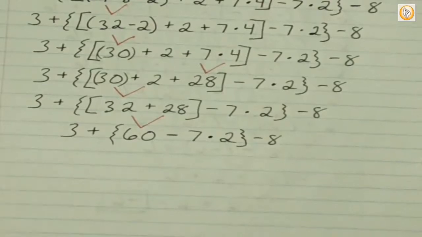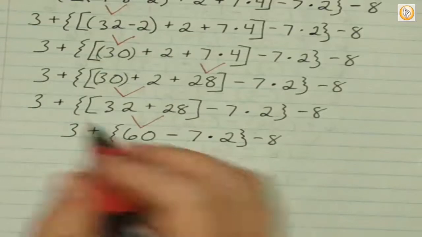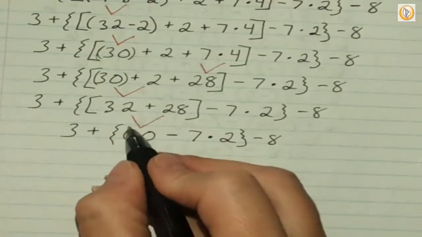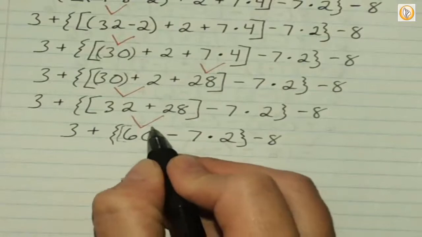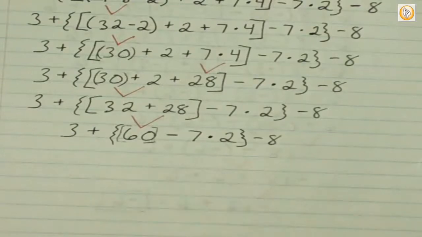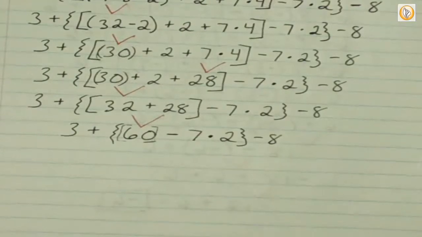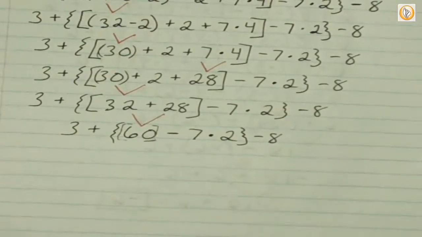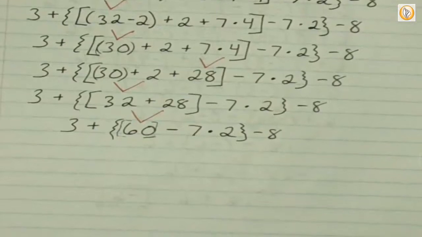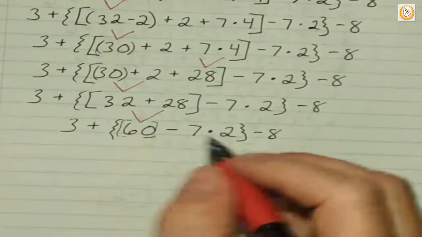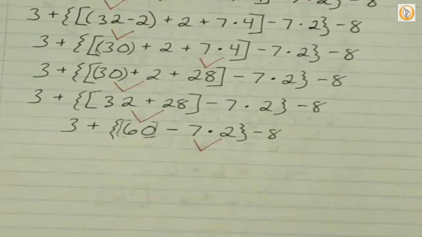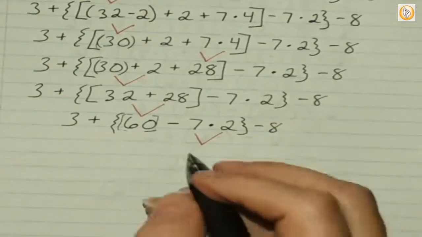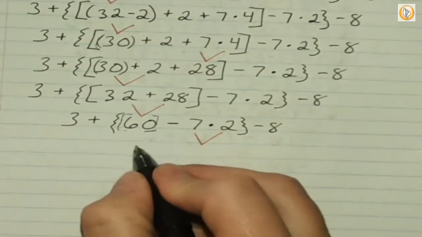Wait, what? So then you get rid of the little bracket thing, or does it matter? You can keep the brackets. Doesn't really matter, because it's 60 all by itself. Then you would do -7 times 2. Or just 7 times 2, it doesn't matter. And what do you get? 14. Okay.